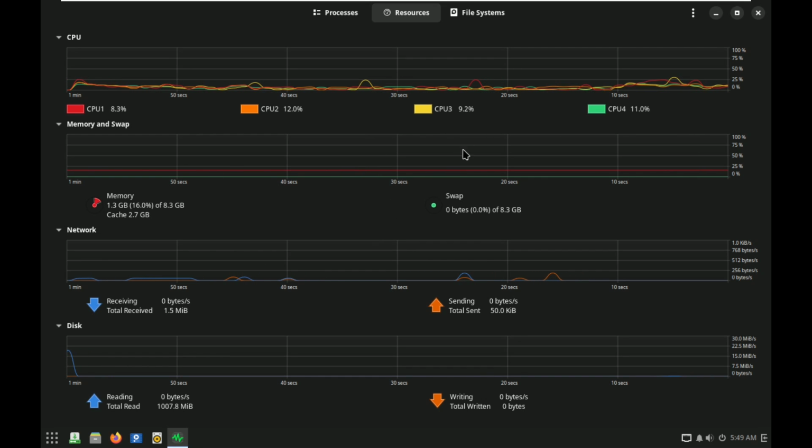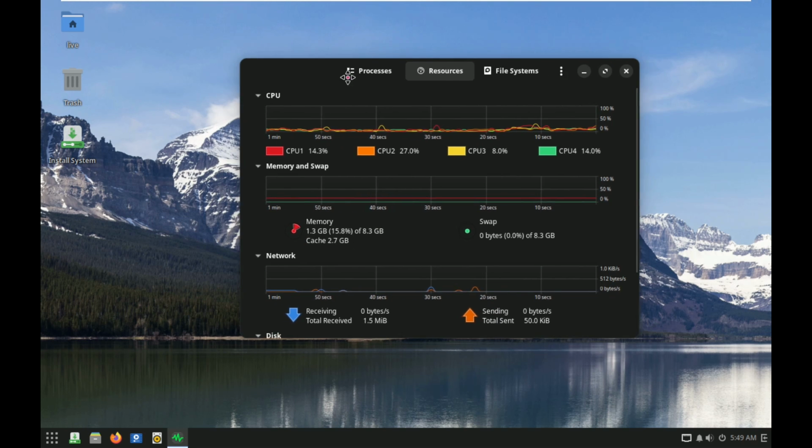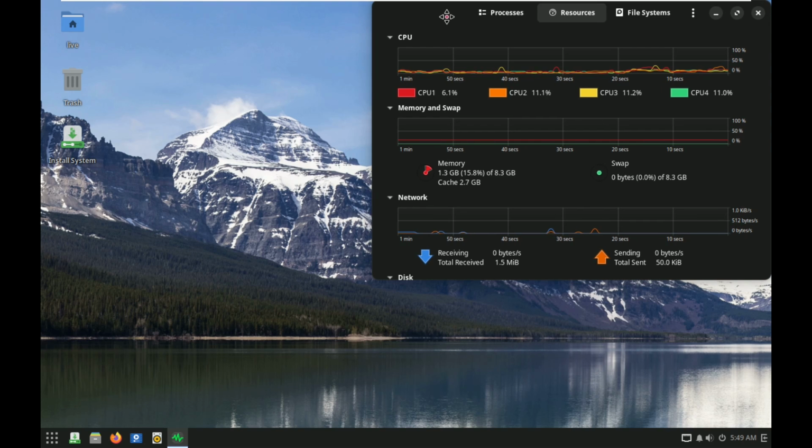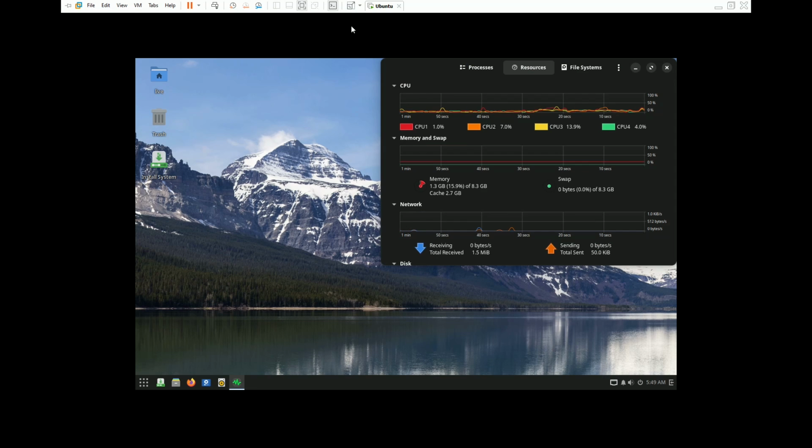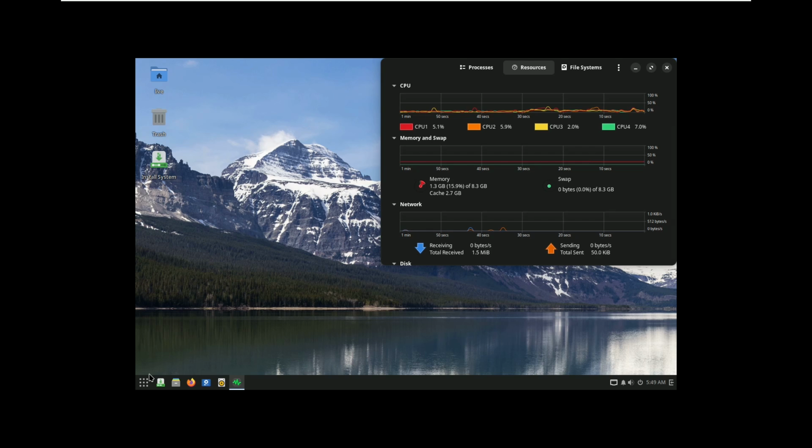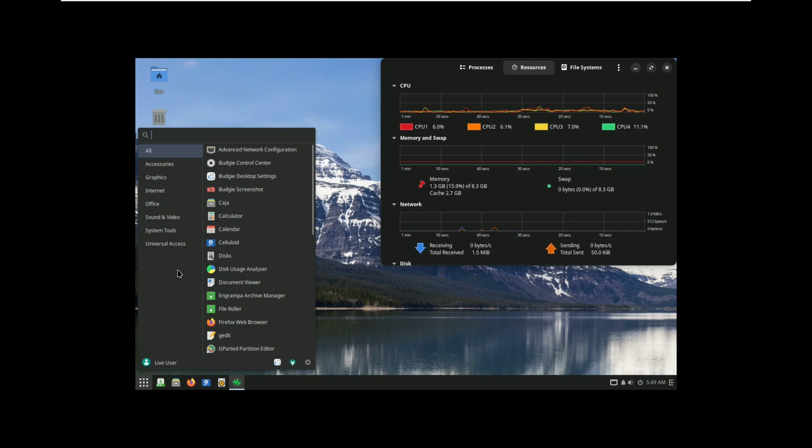So this is how it's performing. CPU is pretty much stable. RAM is almost 1.5 GB. I chose the Budgie desktop environment instead of other desktop environments. If you want to see those videos, I'm going to post them today and tomorrow, because I'll be posting 2 videos daily. Today will be Budgie and another desktop environment. Tomorrow will be the other 2 desktop environments. So 4 desktop environments will be covered in today's and tomorrow's videos.